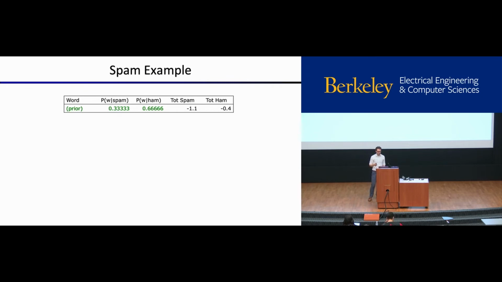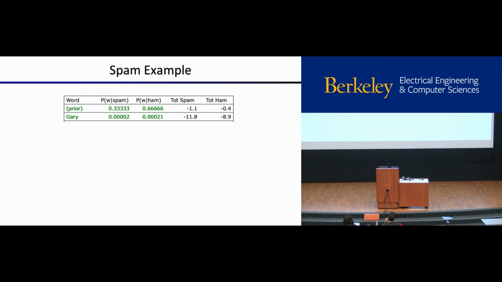So this is our prior distribution. And then on the right, we have these log probabilities. I'll get into that in a second. What we're going to be doing is multiplying. Let's say that a word comes in, Gary. Gary's the first word in this email. Gary's an interesting word for the first word of our email. As we get this word, we now have entries that are not part of the prior. These are the probabilities of the word given the label.